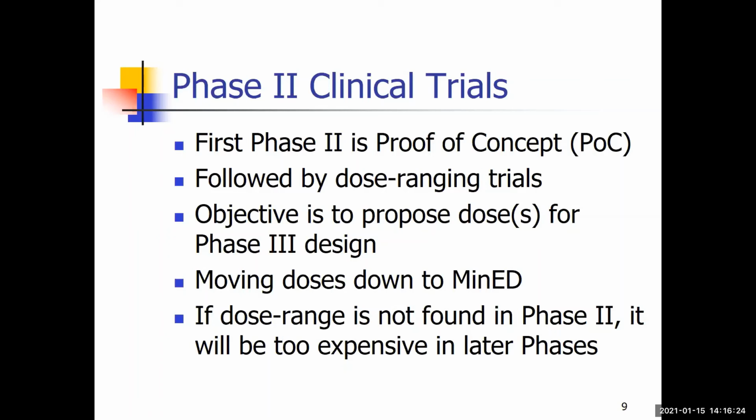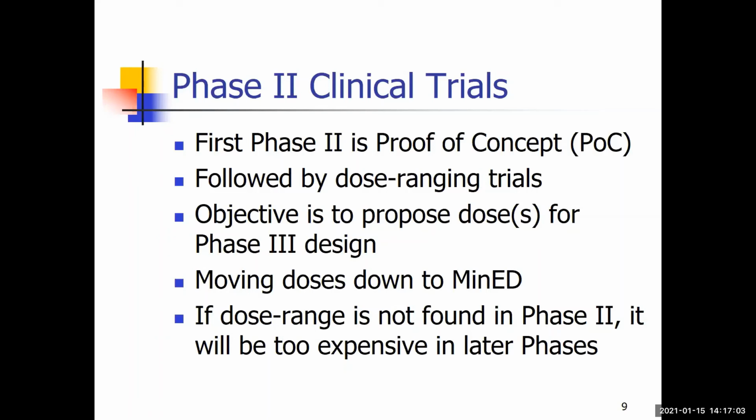And remember, we need to find the phase 1. The most important objective is to understand the PK profile and to find MTD. Now, PK profile, we know it's important because if you look at the half-life, you use a half-life to propose a once a day, twice a day, or 3 times a day drug, or the dosing frequency. So PK profile is important, because without the PK profile, you're not sure how you're going to dose patients once you get into phase 2.